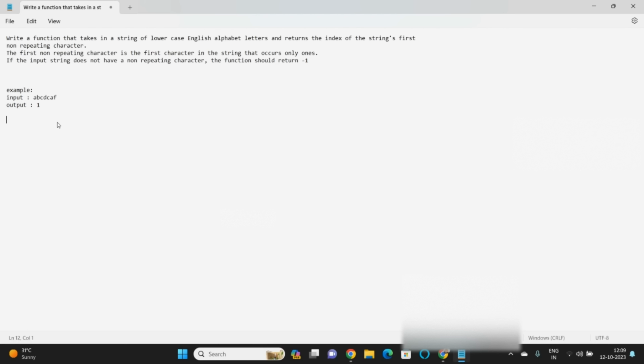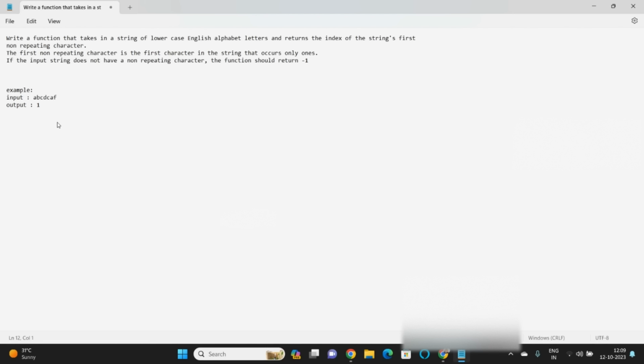Can I write code, or should I explain first? Let's discuss your approach first. Sir, I am using a for loop, with i equal to 0, and i less than s dot length, and then i plus plus.